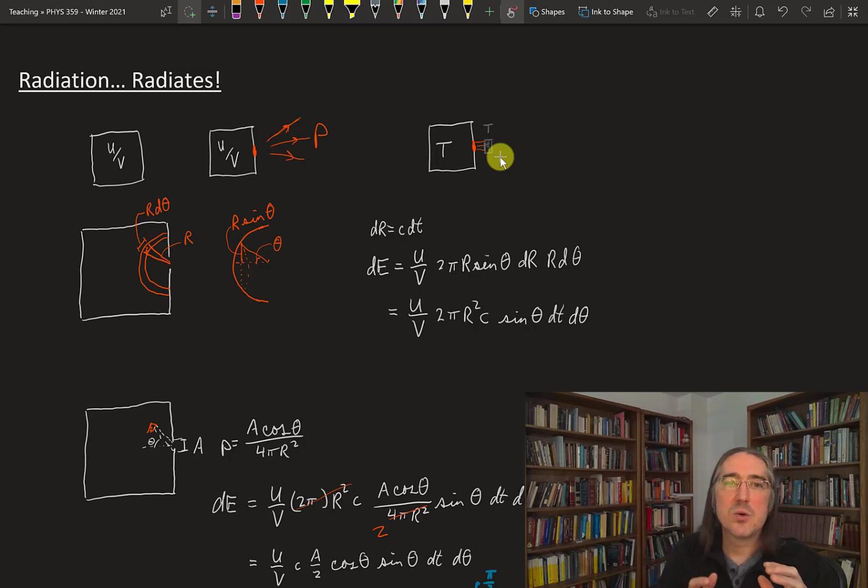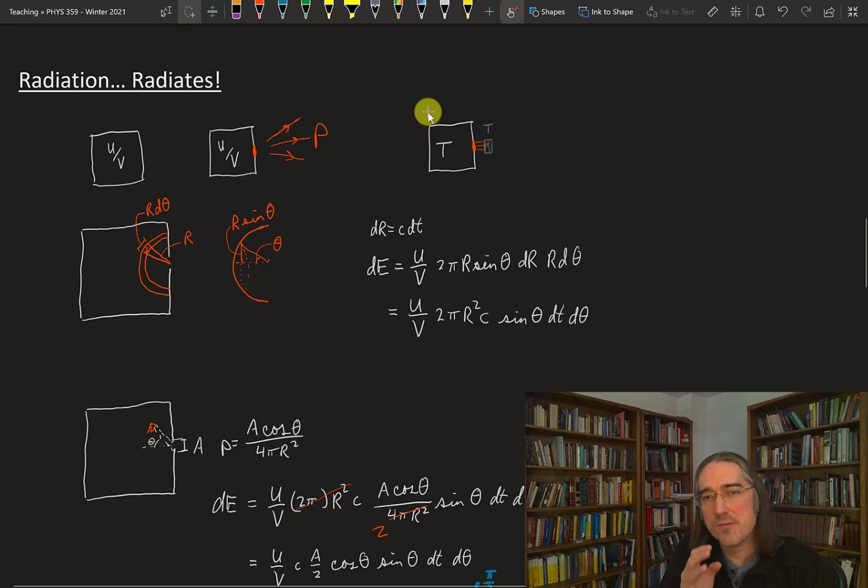So if the box full of photons is at some temperature T, and I have a perfect absorber of electromagnetic radiation, and I hold it right next to the hole in the box, that thing should, once it comes to equilibrium, be the same temperature as the photons inside the box. And there's a very nice thermodynamics argument for that. It should be at the same temperature and should radiate the same spectrum. So that's the important thing.